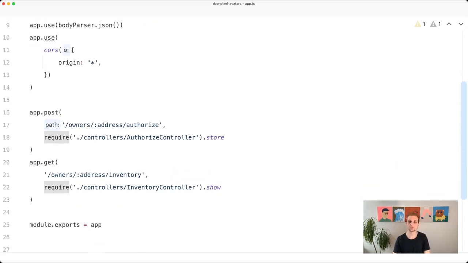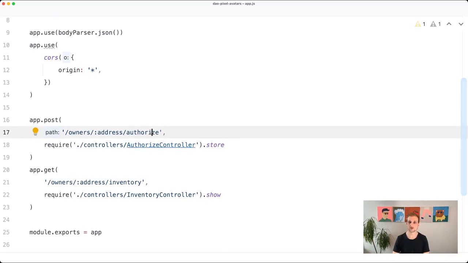If we scroll down here, there's two endpoints. There's inventory, which returns an array of token IDs that the provided address holds on Ethereum. And then we have the authorize method. Let's try and open that.